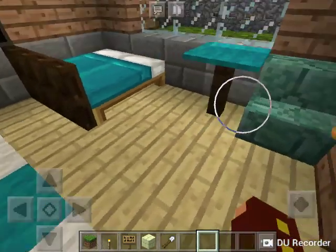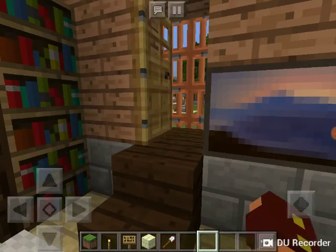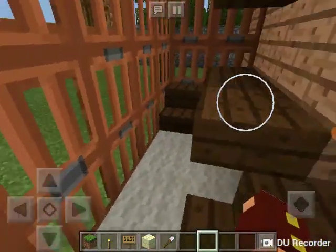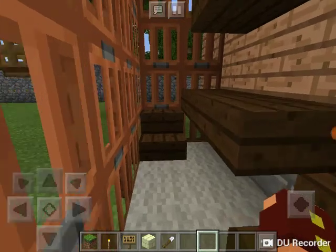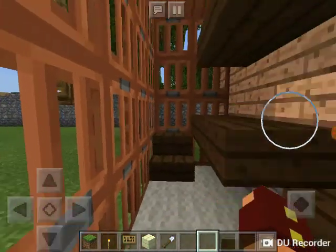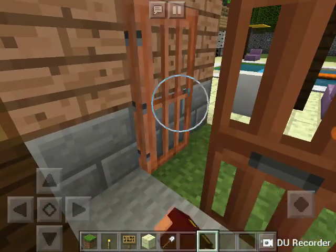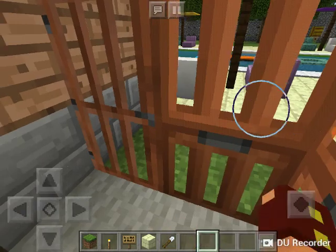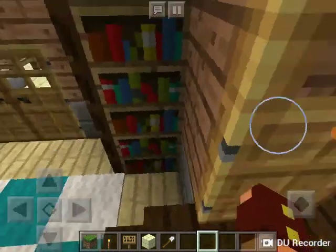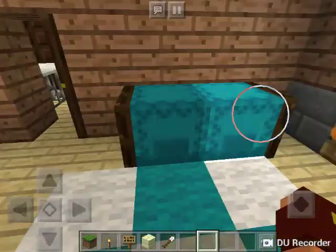There's a guest bedroom, which is like the coolest feature in the entire house, in my opinion. Some of you may know what a catio is — it's basically a screened-in area outside with shelves for your cat; they cannot get out, but they can smell the fresh air. So this is a Minecraft catio. It actually has a door to the outside and the rest of it's just trapdoors. It has a door to the inside so the cats can get out, and then there's a door up to the pool — because why not?